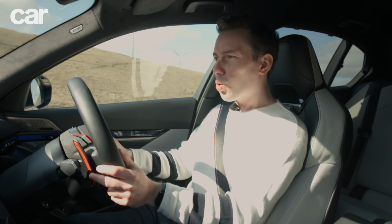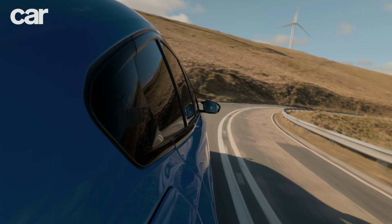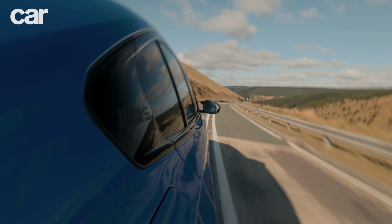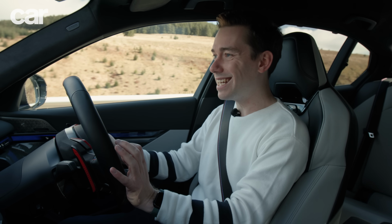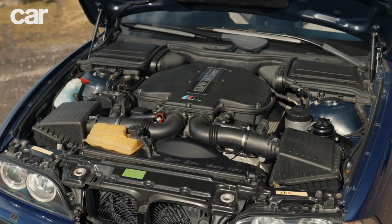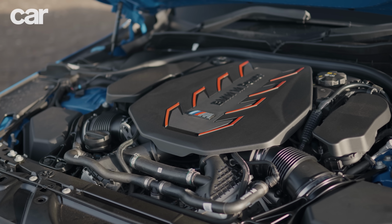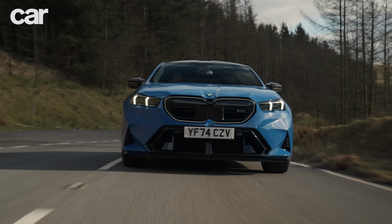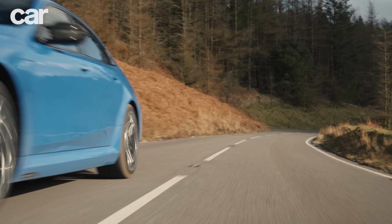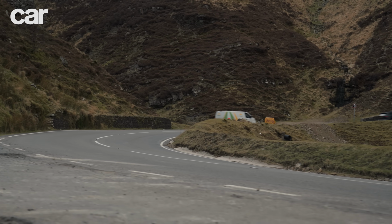Well, there might be a quarter of a century between these two cars, but straight away you can draw a line between the powertrains. They're both brawny but quite subtle sounding V8s, and they've both got a good throttle response, although the E39's is a little bit crisper. That thing hasn't got any turbos, so it's just good old-fashioned natural responses, whereas in this it does have turbos and there is going to be a delay, but then the electric motor steps in and fills that for you. So the end result is almost as good. Almost.